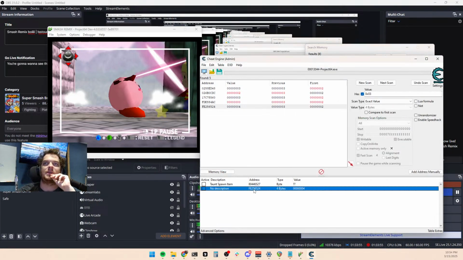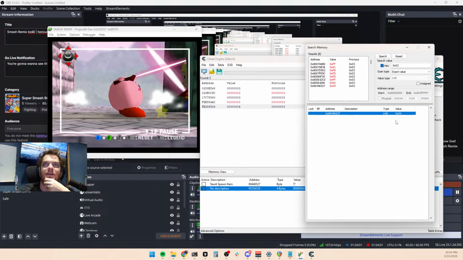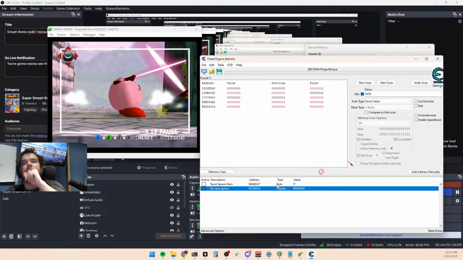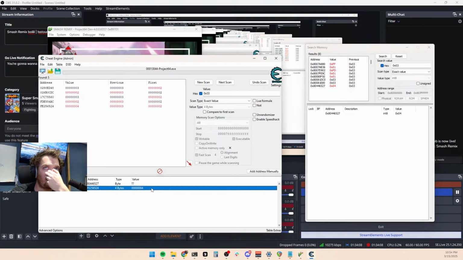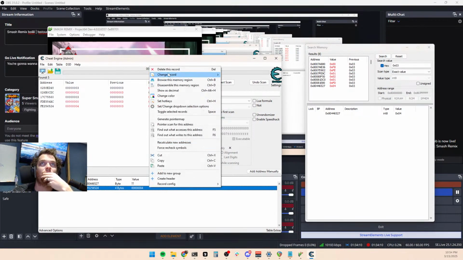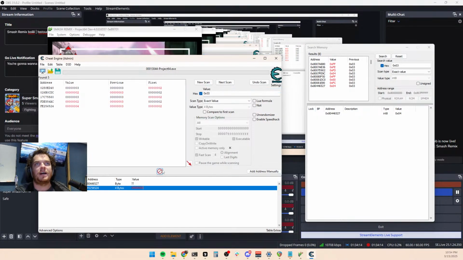So it's not going to be the same address. So what I did was I reverse engineered it by searching through the values that changed in accordance to what I changed over here, right? So that brought me to this address. You see how this says hex 4? It just says 4, but it's actually hex 4. So if I go here, change value to 5, watch this right here.